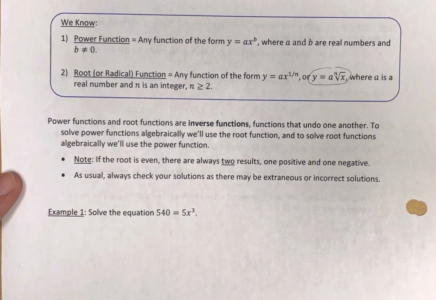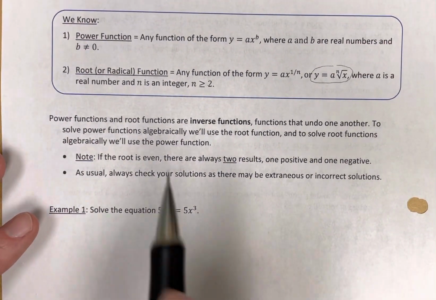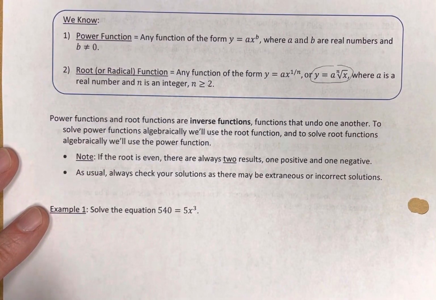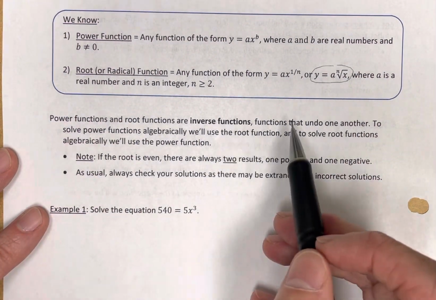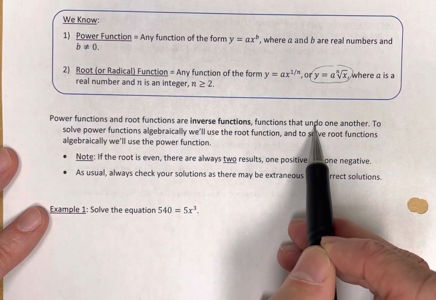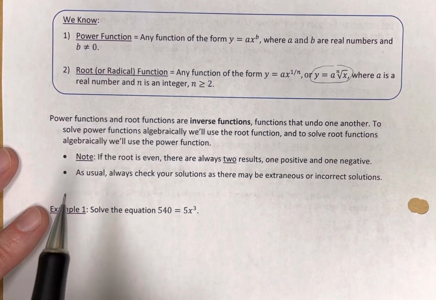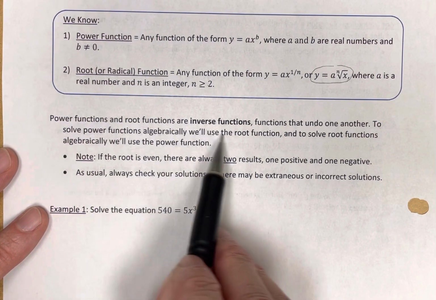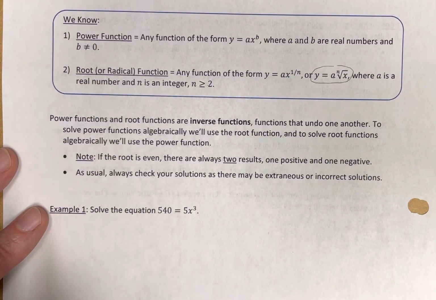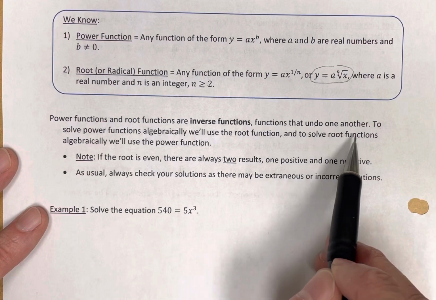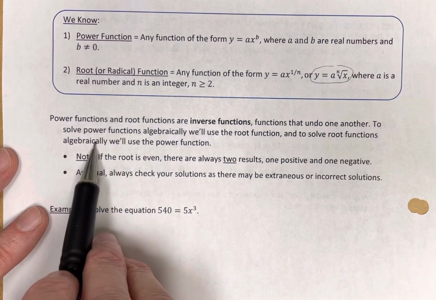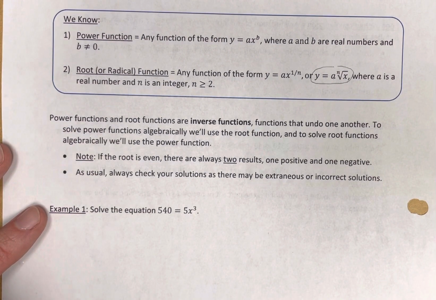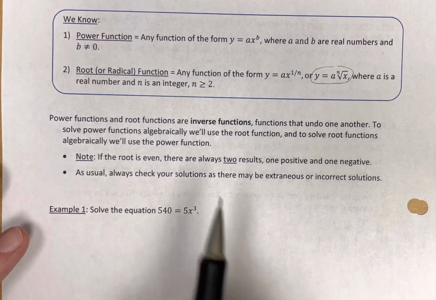The key thing to know, as you probably have figured out, power functions and root functions are inverse functions. Inverse functions are functions that undo one another. So we want to solve power functions algebraically. We'll use the root function to do that. And if we want to solve root functions algebraically, we'll use the power function to do that. And then we're also, of course, going to solve these graphically.